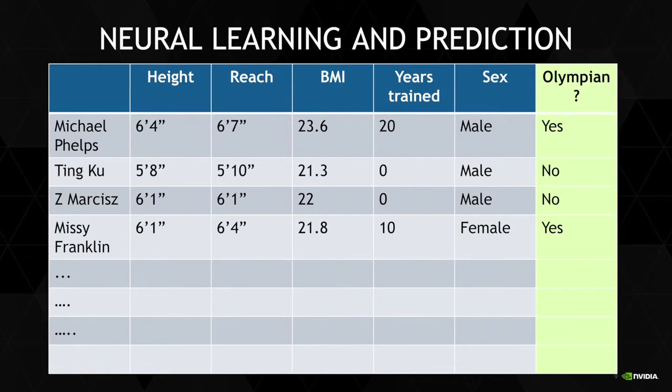And to make the process a little easier, I thought I'd give a really simple example of how machine learning works in a neural network environment. So here I have a very simple chart of database. And in this particular problem, I'm trying to answer: is this person an Olympian or not? So we all know Michael Phelps is an Olympian. And we all know, me, Ting Ku, I am not an Olympian. And I also put Z there and Missy Franklin. So over here, essentially, what we have is a whole bunch of people who we know for sure is an Olympian or not. And this is a database that we want to use to train the process.